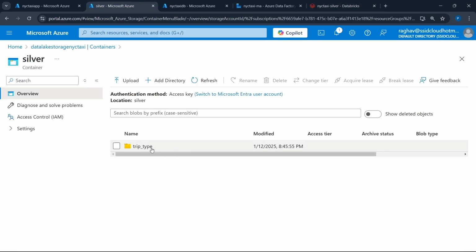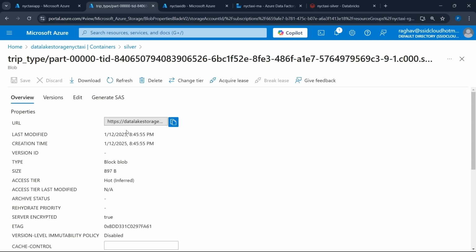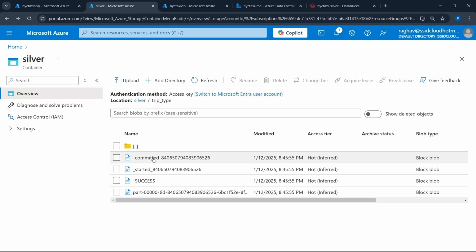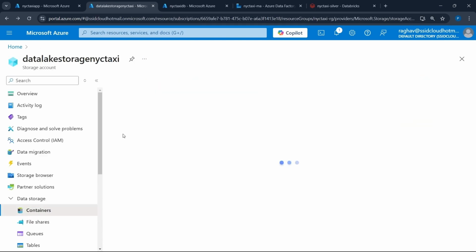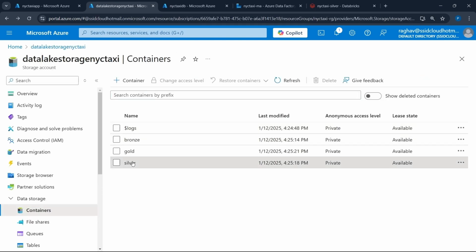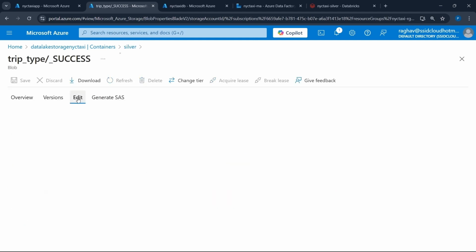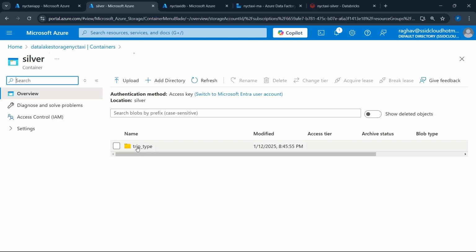Let's just refresh. Here you can see a trip type container, and the actual file with some success files and some other files is present. So this file should have the actual value, not this one. Let me show you which one committed. Not this as well. Success file, no. One of the files should have this value.